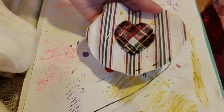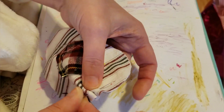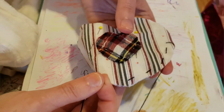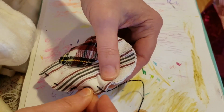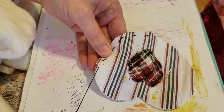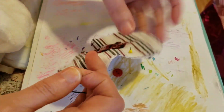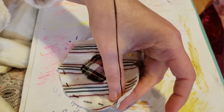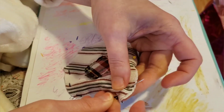Okay. So that's all you want to do. It's just a little in and out stitch. Just like that. Real simple. And you're just going to go all the way around. And remember, it doesn't have to look perfect. This is handmade. You want it to look handmade.